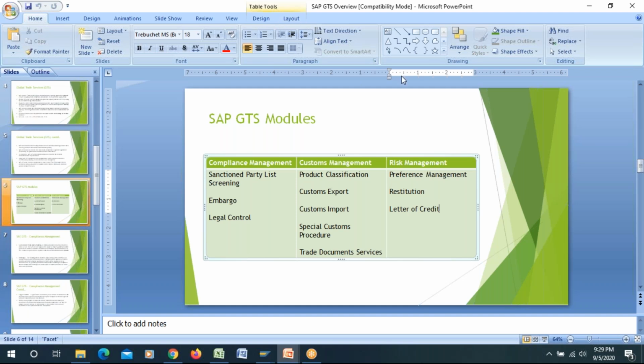So once we get acceptance from the customs authorities, automatically all print messages will be enabled. So it will allow us to take printouts in the GTS system itself. Automatically, this will all be enabled. So do we need to do some kind of controls or settings? Configuration, yes. We need to do configuration.